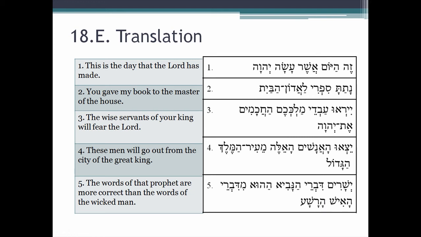What do we have here with yashar? We have a plural of yashar. Well, yashar is an adjective. So we have a plural adjective. Then we have a noun, construct plural. We have another noun, hanavi, prophet. Then we have a demonstrative. Then we have min plus divrei, min plus another plural noun and construct. Here's another noun, and here's an adjective. We don't have a verb in the whole thing. So this is going to be a little tricky.